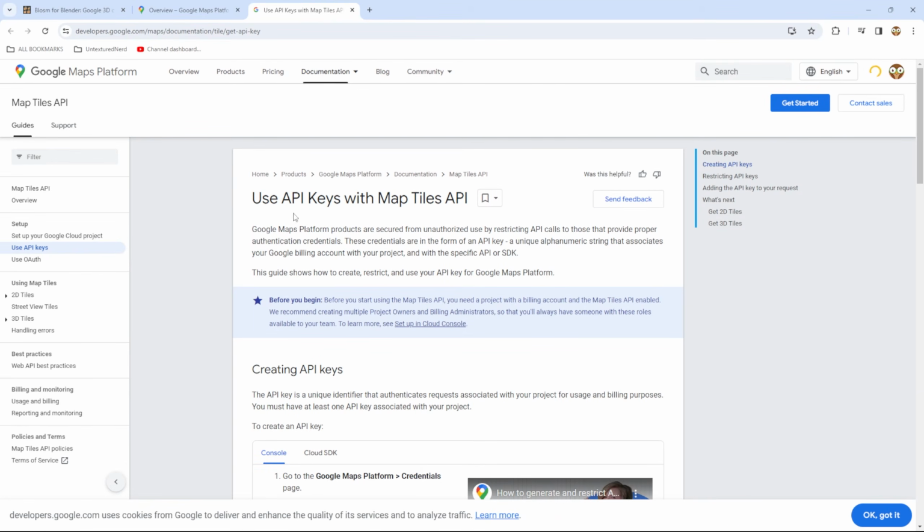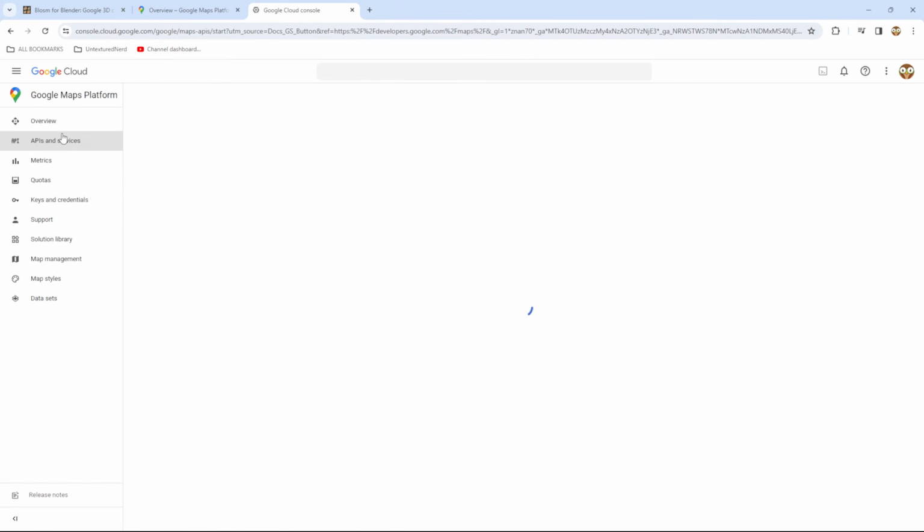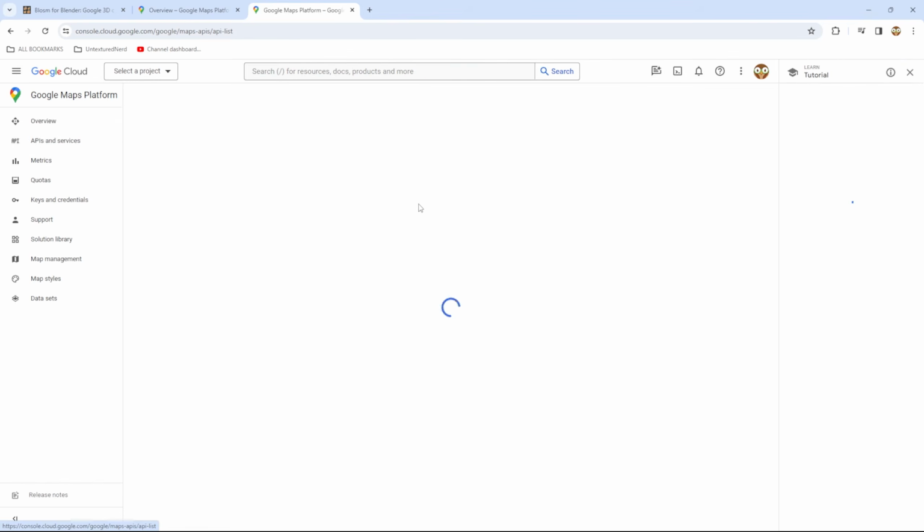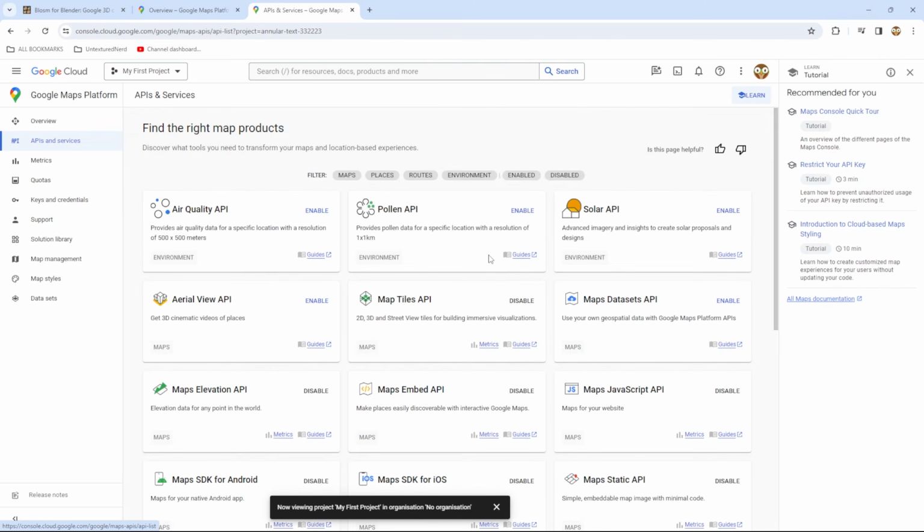I already have it, so if I go to my platform here and hit Get Started, I can go to my APIs and Services, and you need to make sure that you have this Map Tiles API enabled. Another thing you need to note is when you set up this account, you need to give bank details. If you don't have a card to give, you can't use it. It is a paid service, but not for the first 28,000 tiles.